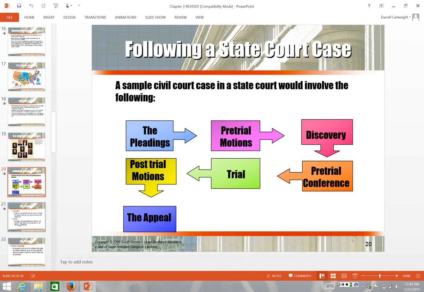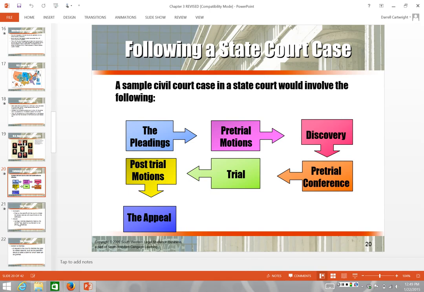And the defendant has that amount of time to file a responsive pleading, usually an answer. In addition to the complaint and the answer, other motions and documents can be filed in court that are all done prior to the actual trial of the matter, such as a motion to dismiss, a motion for summary judgment, a motion to compel, etc.